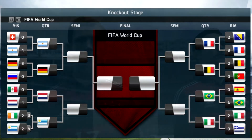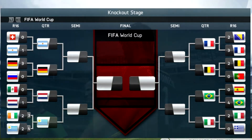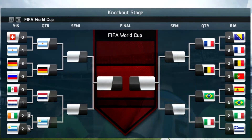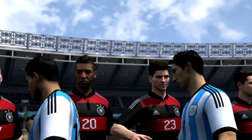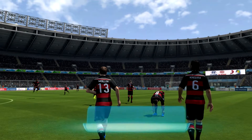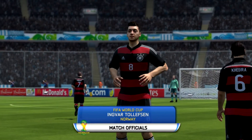We then kick on to match two of the quarterfinal round — the Netherlands versus Uruguay. Then we turn our attention to the right hand side of the draw, which will be tomorrow, where we will see France up against Belgium and Brazil, the hosts, up against the former champions Italy. It's looking like a cracking couple of days of football, and we have our first match looking ready to kick off.